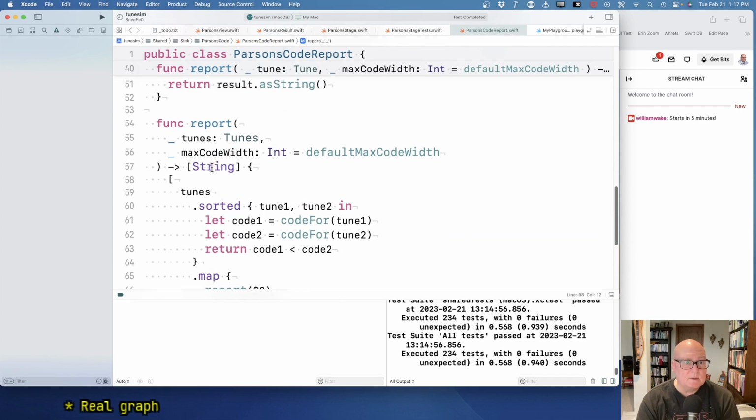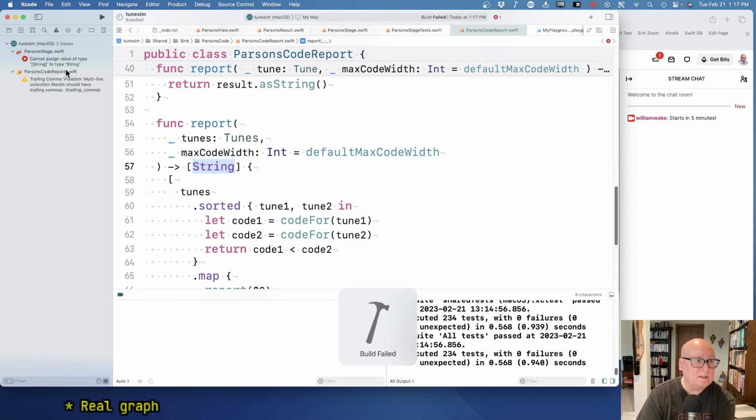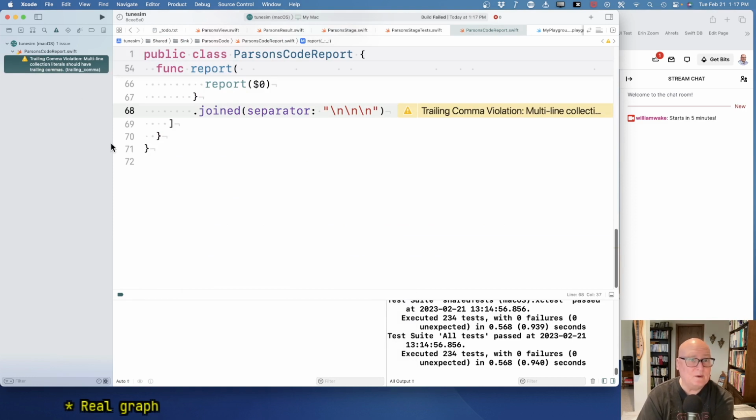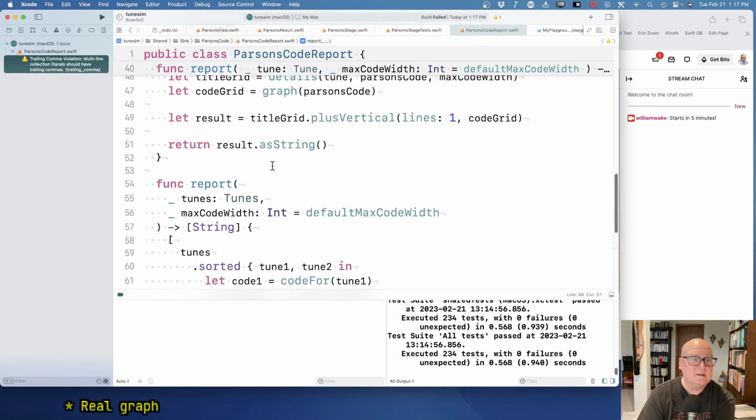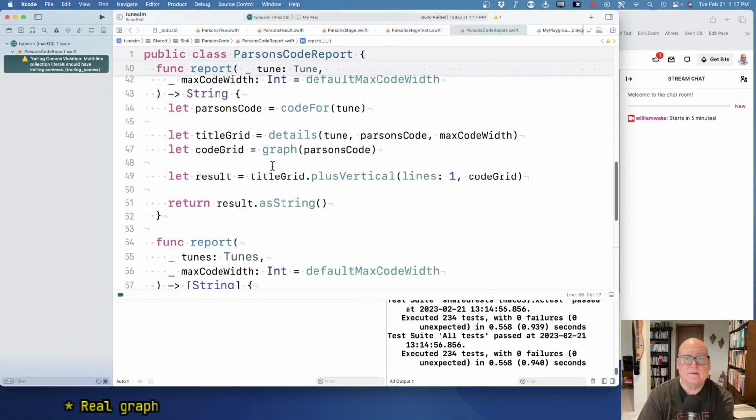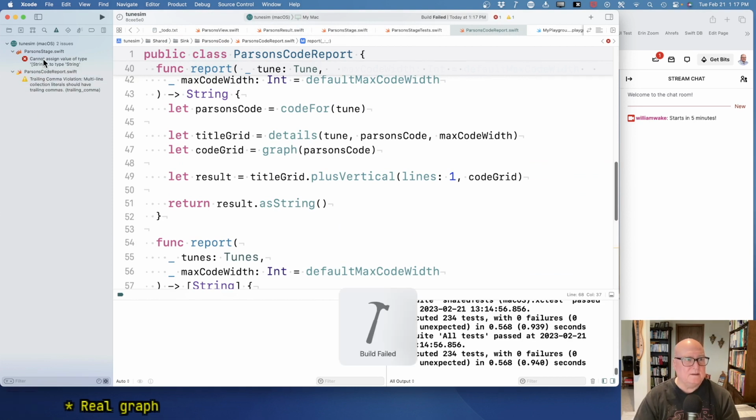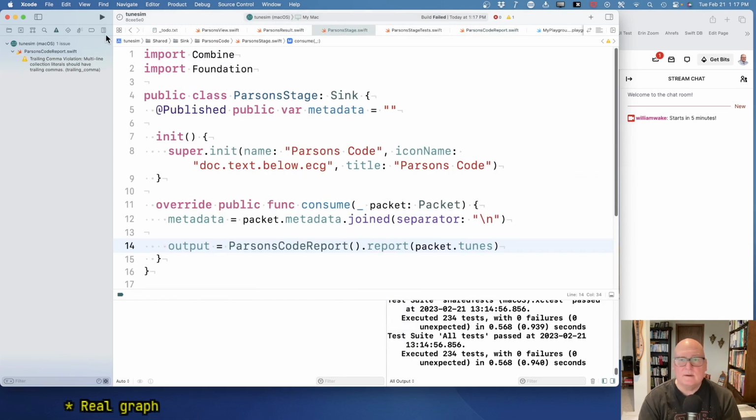Let's get everybody dealing with an array of strings. Okay, so who calls report? Well, compiler should tell us. Probably at least one bit of code and one, whoops. Right. Output cannot be assigned this. There it goes. Okay.